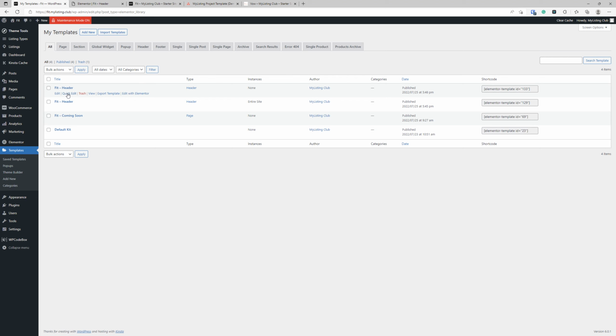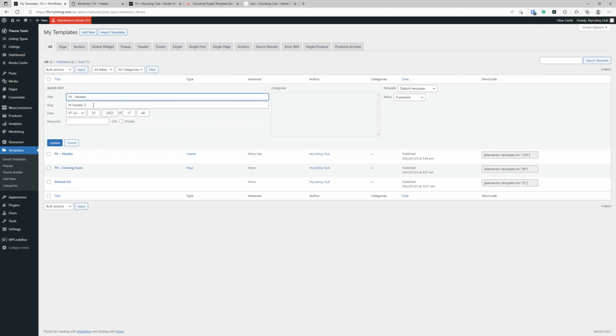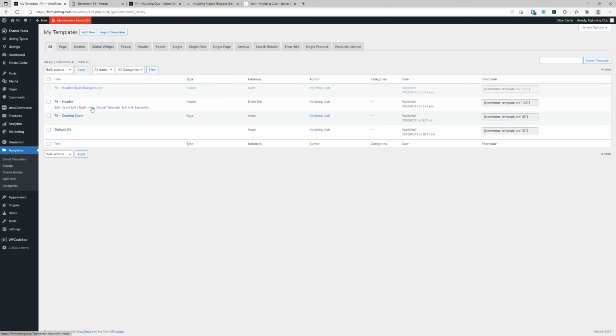Okay, so that's in there. When you do that, it's going to look like it's the exact same file name or whatever, the same template name. Go ahead and edit that and change the name and put something like dark background, whatever you want to call it. You could even name it like where you're going to apply it, but I typically put colors in there, or I'll put transparent or something like that.